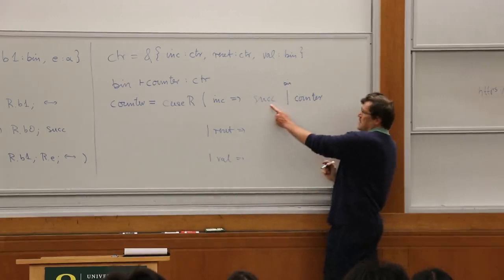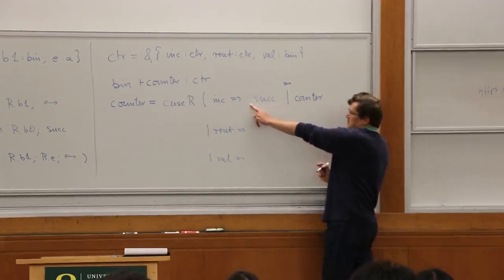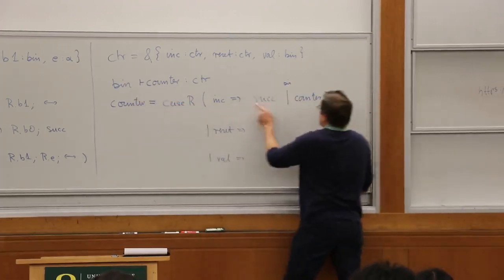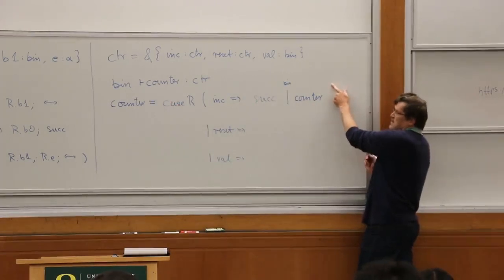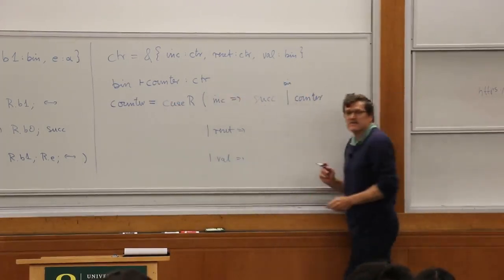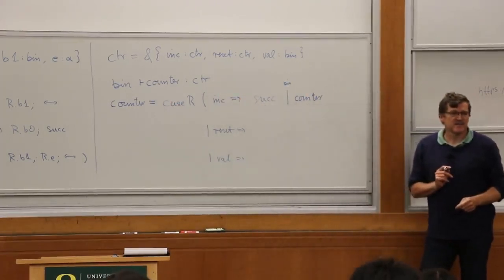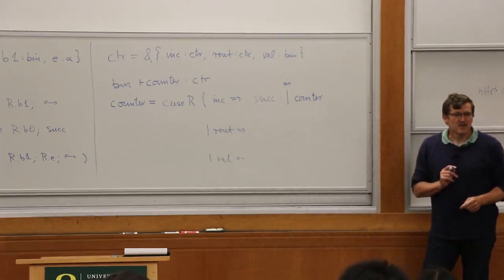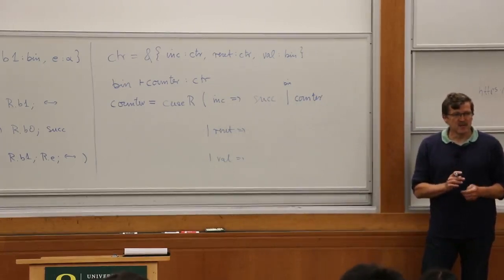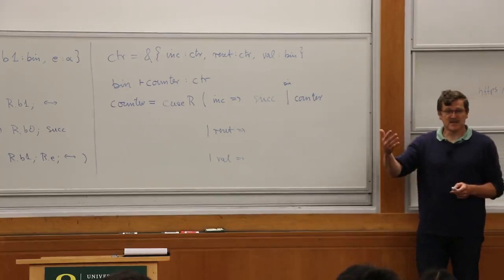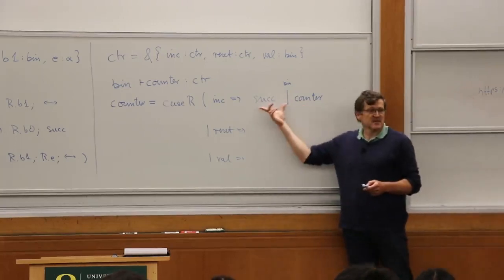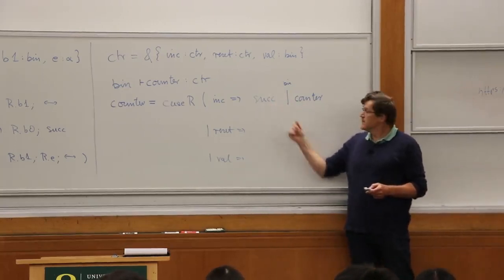And on the left-hand side, the successor will be a binary number, which is good because that's what we have here. And on the right-hand side, this will have type counter, which is good because that's what we still have to present to the outside. So everything type checks here, okay? So calling something actually usually corresponds to spawning a new process, making sure that the interface works out, okay?